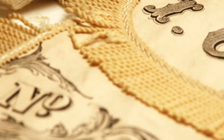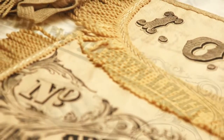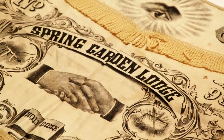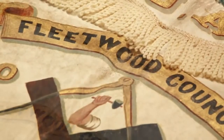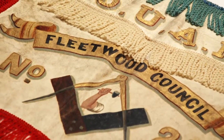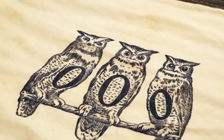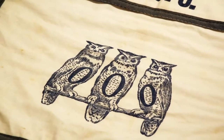In the world of fraternalism and regalia, Masons are not the only ones to wear aprons. Certainly, the Masonic fraternity has influenced almost all of them, especially in the United States. And so aprons became kind of a go-to item for other organizations, such as the Odd Fellows. Even the Junior Order of United Workmen of the World had aprons at one time. The Elks, I've seen aprons. These fell out of disuse at different times as they developed; either they developed their own special ornamentation or it became too close to Freemasonry for people's comfort.